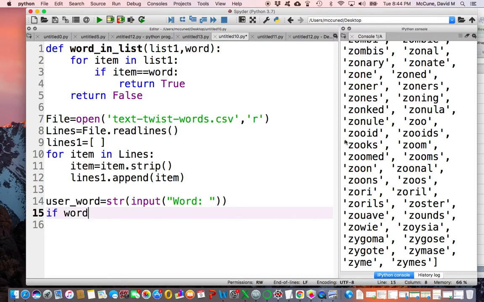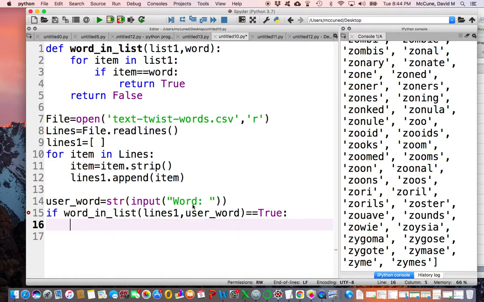So here's the check. If word in list, I feed the function the list of words, which right now is called lines1. You can call it something more useful if you want. So feed this function the list, feed the function the word.